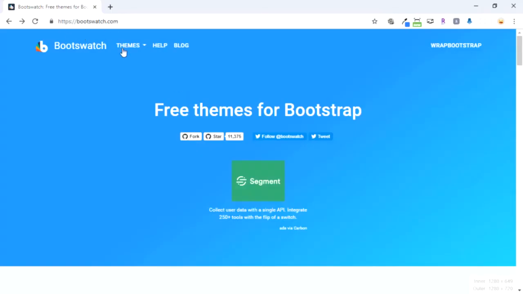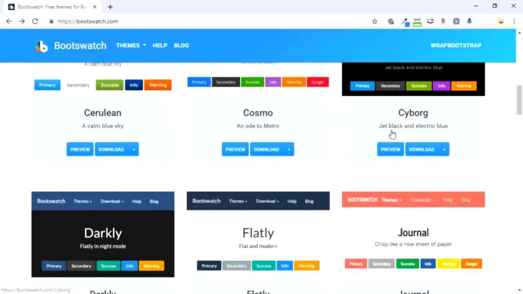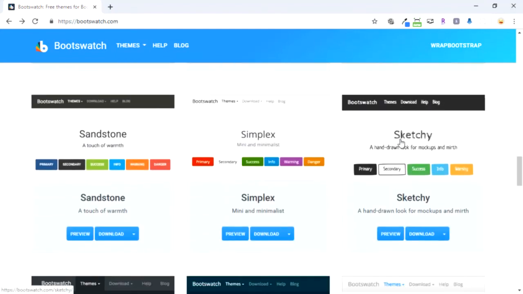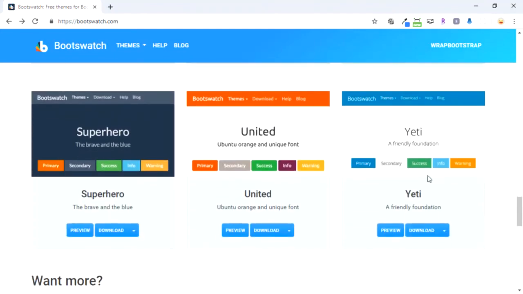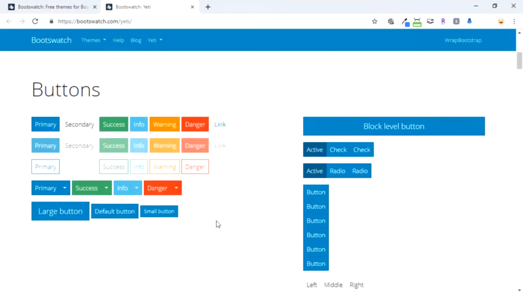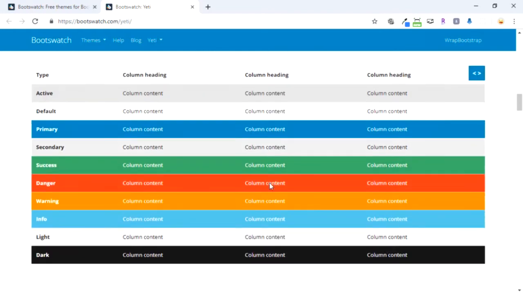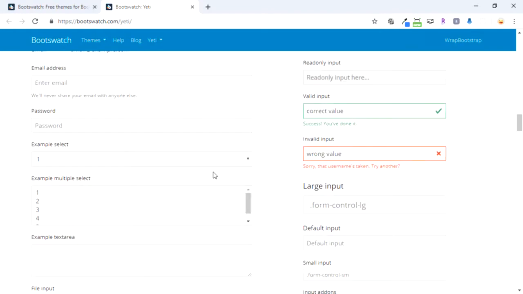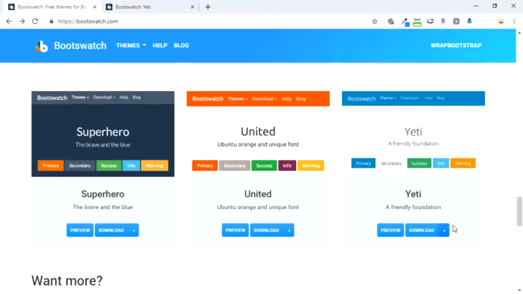So here, if you go to bootswatch.com, they have many free themes for Bootstrap which you can use. And if you scroll down, you can pick any theme you want. I will be using Journal for our project. So you can do a preview. Let me open a new tab. And here you can see how the navbars, buttons, and headings and everything will look. This looks good for our project, so we'll go back and hit download. We want to download the bootstrap.css, and that should be good for our project.